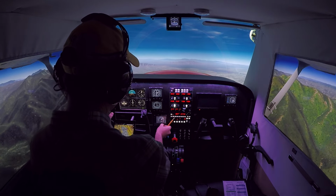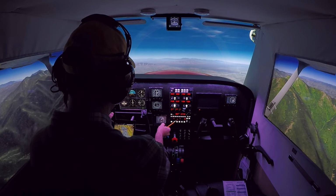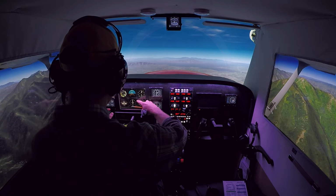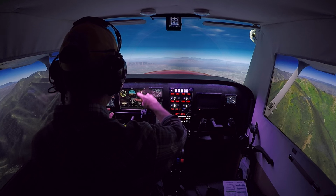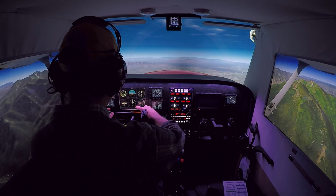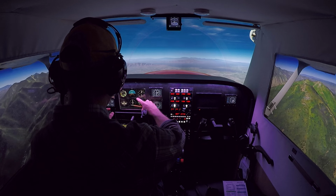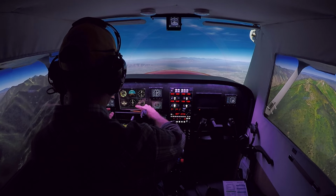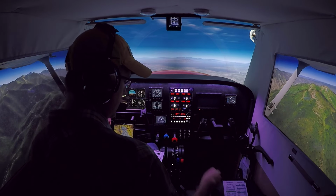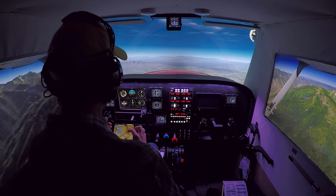Okay, that's going to be different. Usually I'd live on 35 there, so 17, that'll be cool. And I'll get my heading bug ready for that so we can get ready to visualize it. They're gonna vector us around for that, but that's okay. Must be the prevailing winds. I forgot to tell them that I have sim weather, that I don't have real world weather, but that's okay. We'll tell them when we get there.